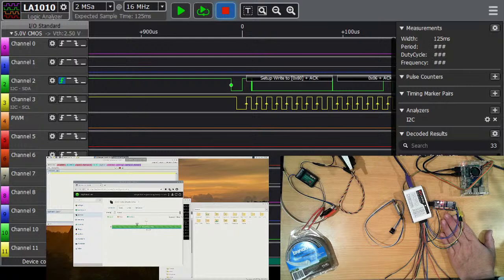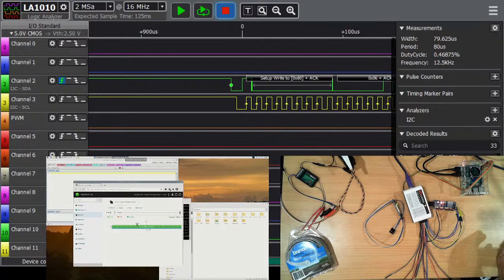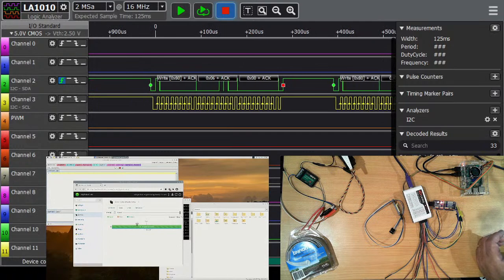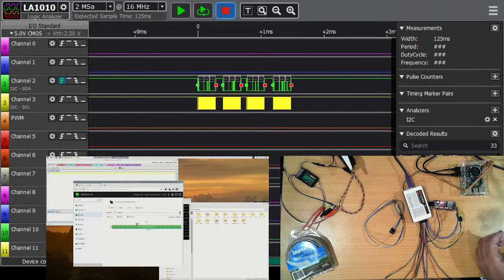Now, for some reason, I'm not exactly sure why it's doubling the address. I have noticed that for a while now. It literally doubles all the addresses, which is why when we looked at the scan, it started at 2 and then 4. If we scroll this along, actually I'll zoom out a bit. So there's 4 control signals that were sent, probably the 4 different positions as I move to that.